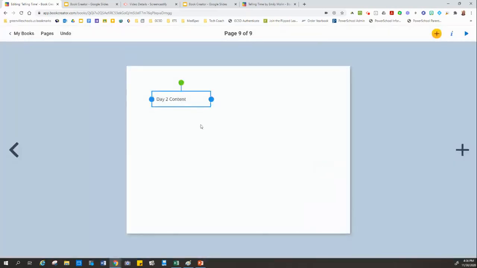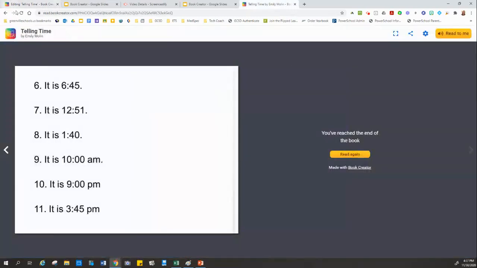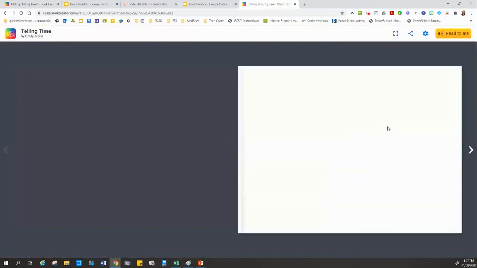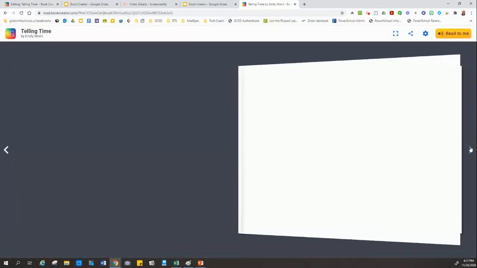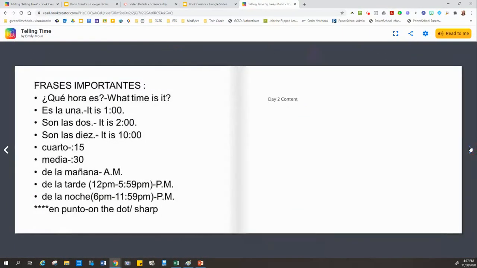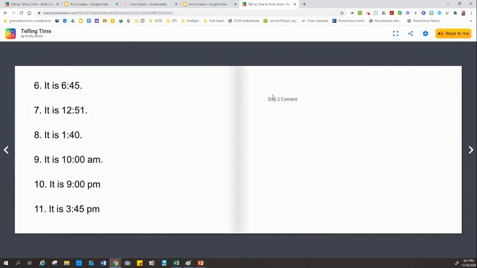Okay. So here's your day 2 content. Maybe it's some practice that you want them to copy down on their own paper or submit via Google Doc. You can see that once here, when I go back and refresh that tab, I can click through as the student, and now there is a new page that's been added.